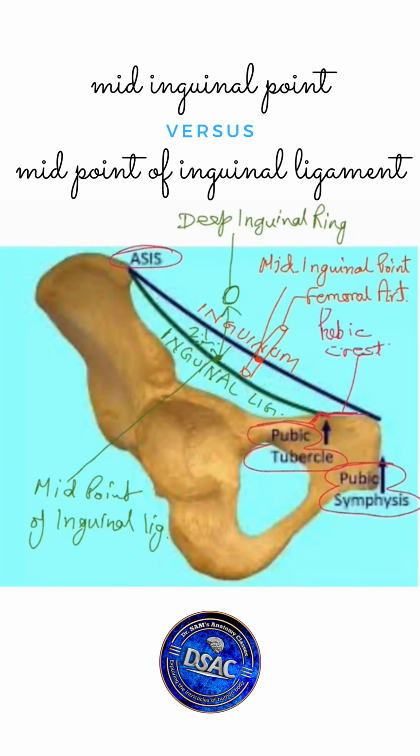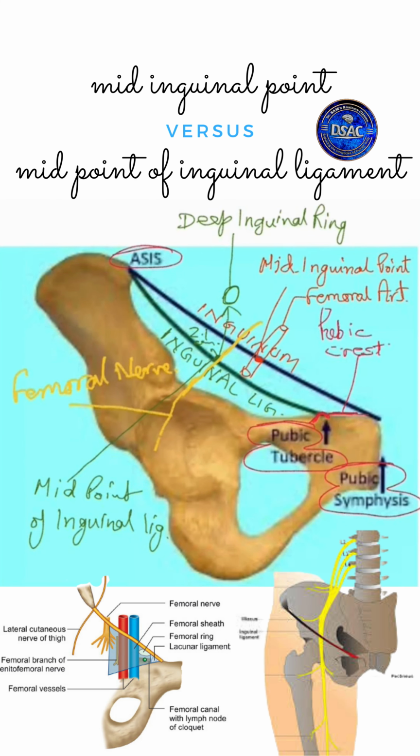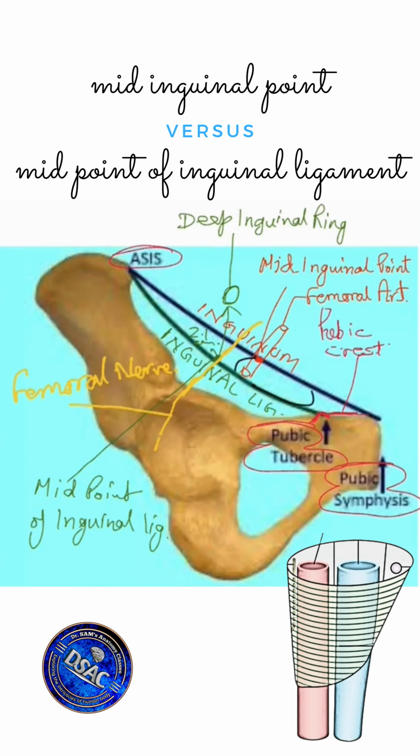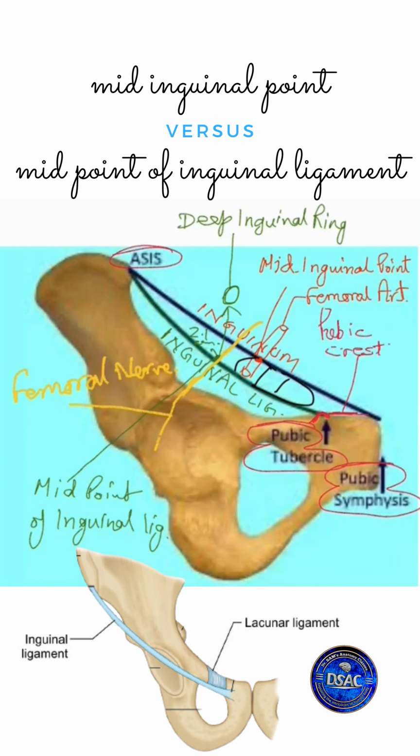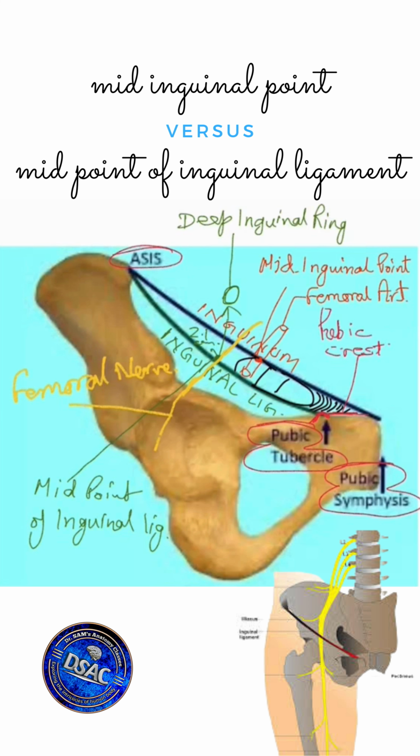One more structure that lies outside the femoral sheath, that's the structure we are discussing in the question, is the femoral nerve. The femoral nerve runs outside the femoral sheath. The femoral sheath is a continuation of the fascia iliaca posteriorly and the fascia transversalis anteriorly into the thigh. That sheath has three compartments. The lateral compartment is where the femoral artery passes, the middle one is the femoral vein, and the medial one is called the femoral canal, where you find the lymph node of Cloquet or Rosenmuller. And here there will be a rounded, horizontally placed ligament called the lacunar ligament. The important point here is that the femoral nerve you're seeing is also passing below the midpoint of the inguinal ligament.